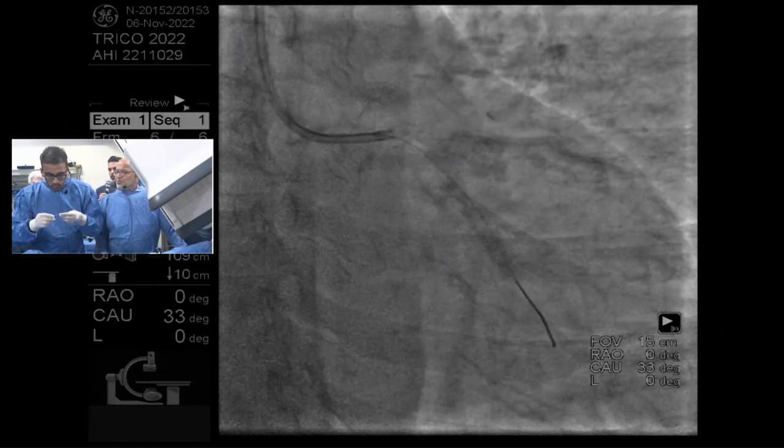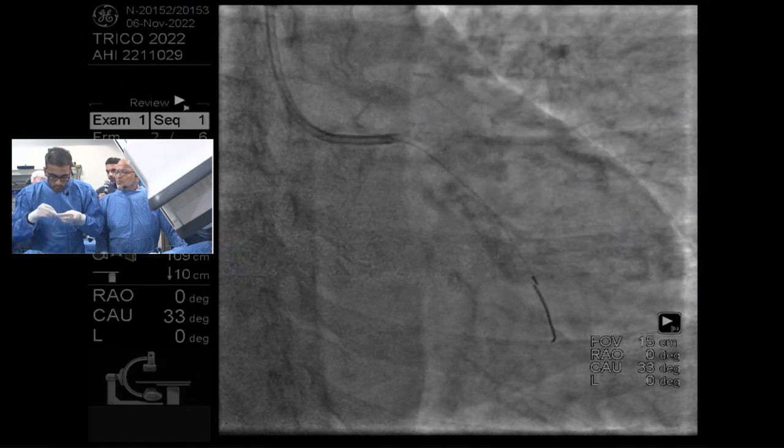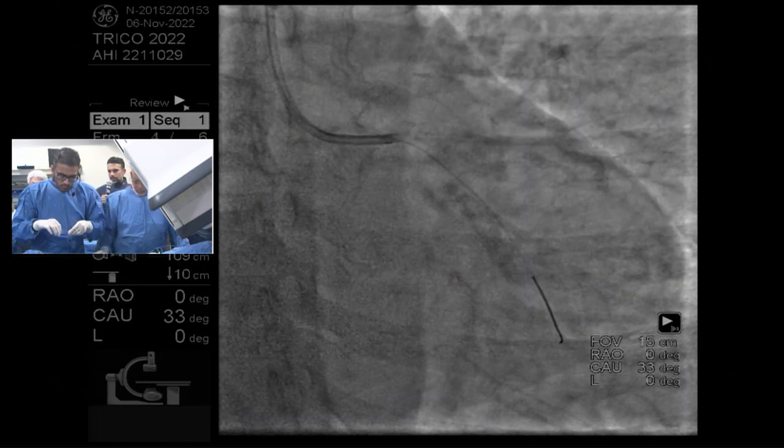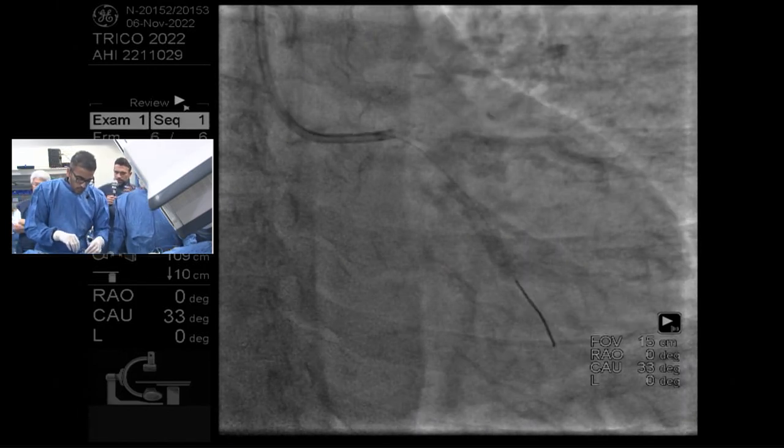You know, you have those odd left mains that are like cisterns, right? They're massive cisterns where they're almost non-existent, they're almost separate ostia. That's a different beast than this, where you have a defined left main here.